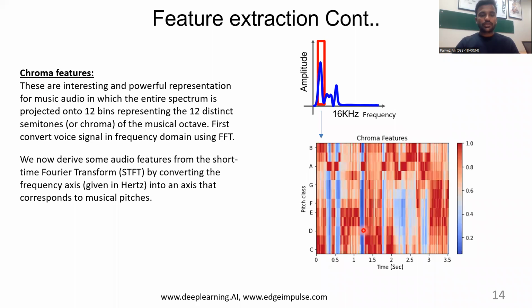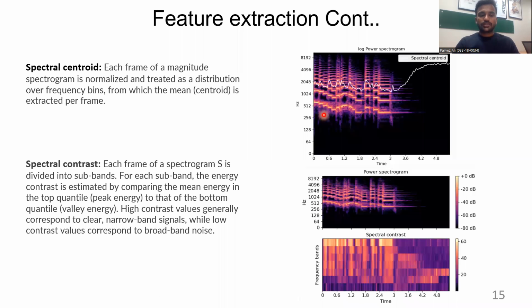The other feature that we extracted was chroma features. Chroma features are actually 12 semitones or chromas of a voice, which are described in the musical industry as the 12 pitch classes. So we converted a frequency domain signal into 12 pitch classes, which were features used to recognize the speaker. And the spectral centroid is actually the mean, or the place where most of the data lies. So if we have a spectrogram, then this white line represents the centroid or mean of the data where most of the energy of the signal lies.